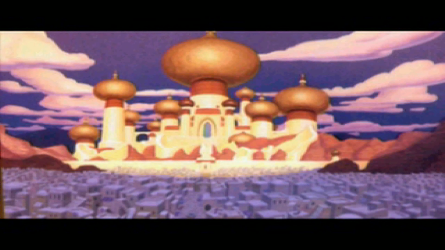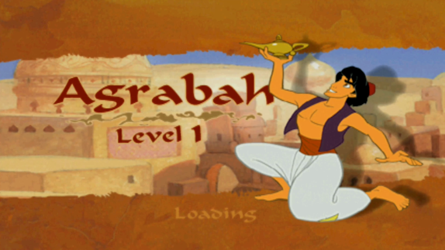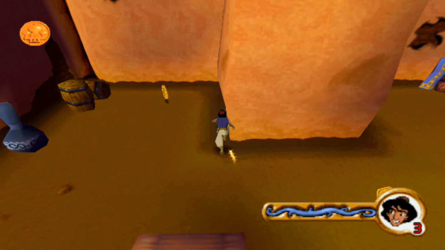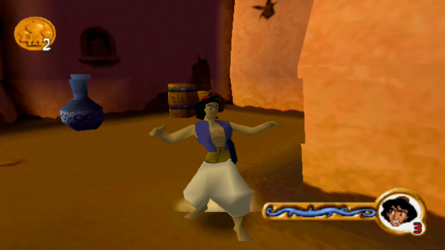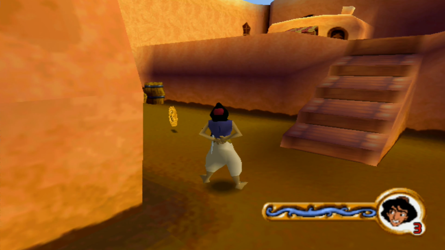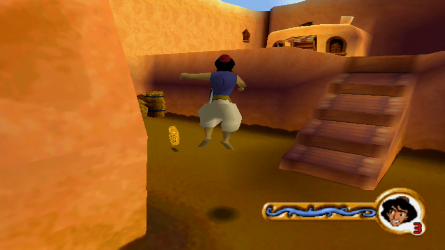Don't want to save it now. And after that, we're going to just skip the cutscene, and we're just going to play the game as normal. We're just testing out one of the 3D acceleration games, and it's all working perfectly.